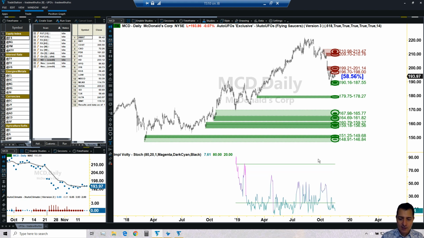Given the eagerness, I'm not sure if that word exists, given the eagerness with which people buy options on McDonald's, and those are calls and puts, so they're betting on both directions depending on who they are, the average implied volatility for all those options across the board is 7.61, which means that the average opinion of the people buying options for McDonald's is that they expect that stock to move 7.61% in 1 year, either up or down. Of course, this is not accurate or exact, and could not be used to predict a movement of the stock or take profits. But it does represent, given the current passion for buying options on that stock, how much people expect the stock to move.